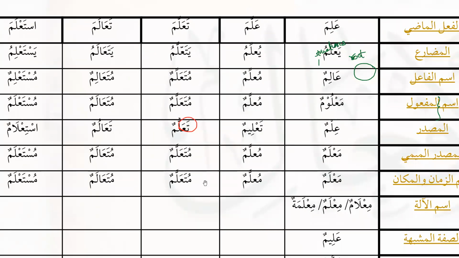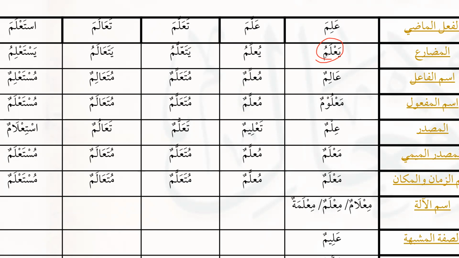Now, if I make a little bit of a change in alima, and instead of saying alima, I say ya'lamu. It was fi'al madi, referring to the past tense earlier. Now, when I say ya'lamu, there is a slight change: I added a ya, and I changed the haraka of the ain to sukoon, and put a fatha on the lam, and dhamma. Alima became ya'lamu. What is the meaning of ya'lamu? So it changed from knew to know. Ahsan, it changed from knew to know, yani from past tense to present or future tense.